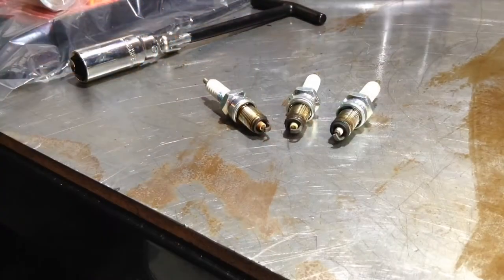Bike's running fine. I am getting a little bit of a popping backfiring from the carburetors, but I think that's down to the air filter. So I'm going to change the other three plugs. I'm going to leave that one in situ for now, and I'm going to get myself a different plug spanner to deal with that one. Plugs don't look too bad, to be fair.